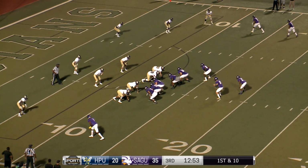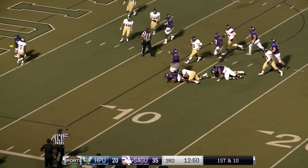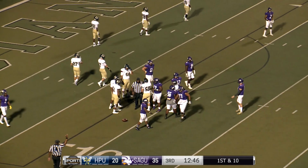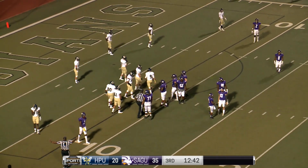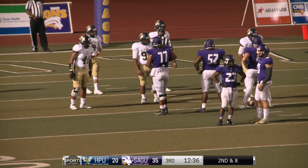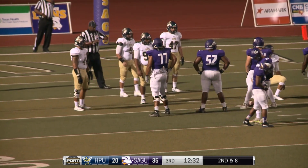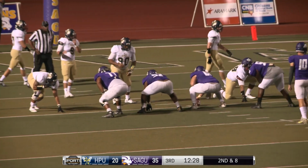Ricky Bickham in the backfield now as Lowry gets a much-needed break. Bickham now breaking forward for about 4 yards. And he always puts the ball down with such frustration when he gets tackled because he knows, I could have broken that tackle, I was gone. And if he had broken that tackle, the tackle made by number 41 for the Yellow Jackets, that's Colin Wright, he would have been gone, no question.